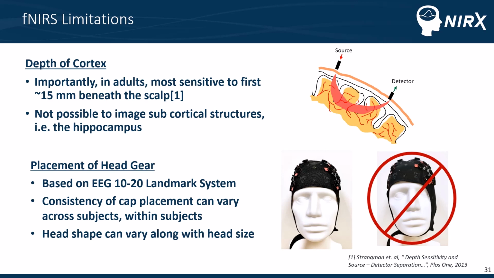There are simpler methods like simply taking measurements of the participant's circumference of their head, as well as measurements from one fiducial to another. There are more sophisticated ways, like digitizing the subject. There's a number of ways to do that, where you record the location of the optodes and fiducials in 3D space. And you can also go as far as taking an MRI scan and comparing that against your fNIRS activation. So there's a lot of ways to take into account the different head sizes and head shapes. What you decide to do for your lab depends on the scope of your work, but it's definitely something that's important to keep in mind.